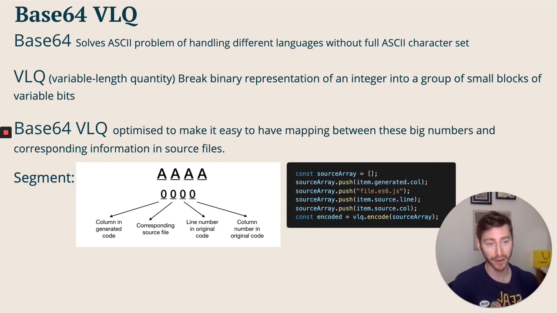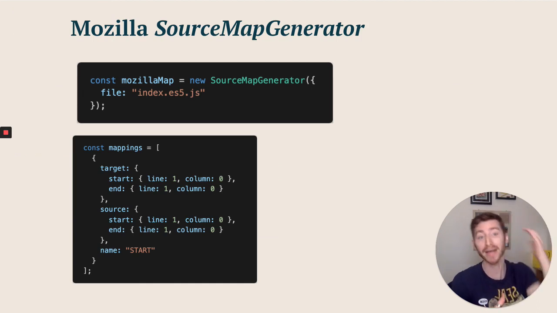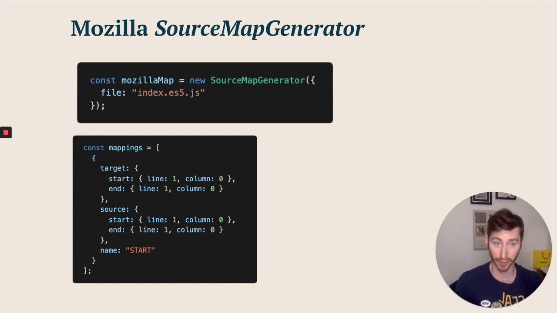However, this kind of code doesn't handle the line and segment separation, which can be quite tricky itself with semicolons and double semicolons. So it's more efficient just to use Mozilla's library to do this for us. So back to our compiler. We're going to be using the Mozilla source map generator, and to make full use of this library, we're going to be creating a source map instance to hold and build our mappings from the library.